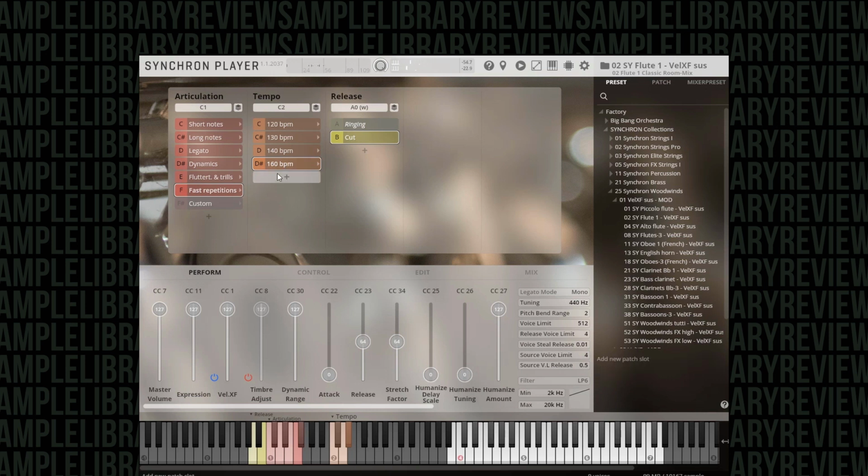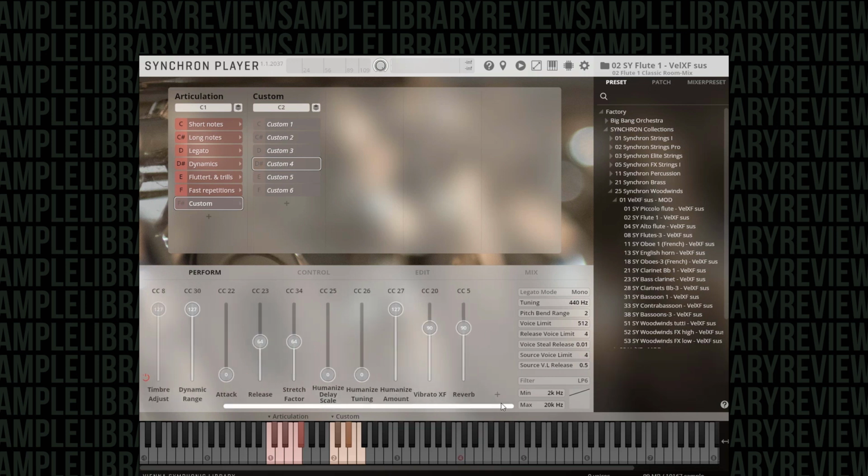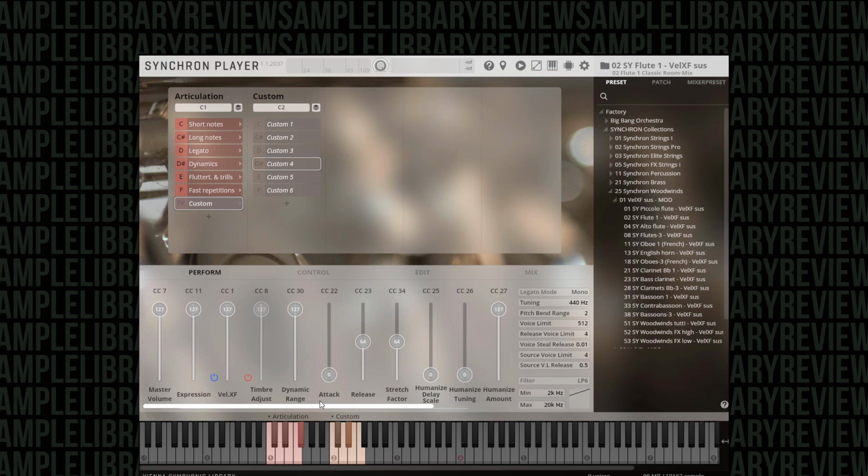So really useful to have those. And then custom, you can create your own sort of key switches and banks, so really, really useful. Now I'm not gonna spend ages going through the Synchron Player. There's loads of tutorials on there, but it does exactly what it says, really.